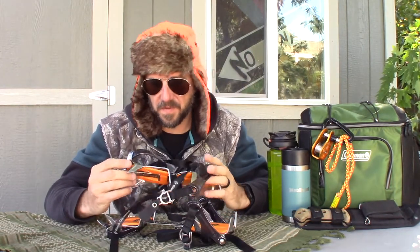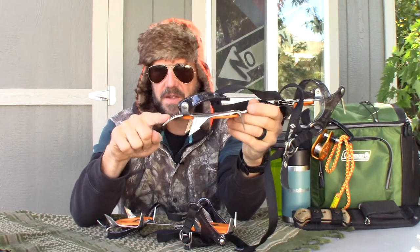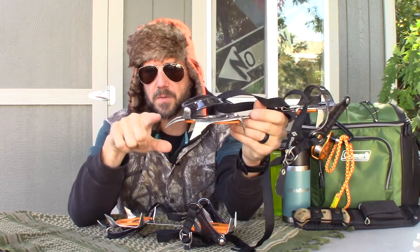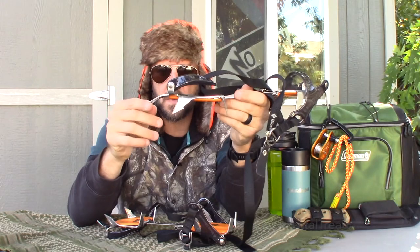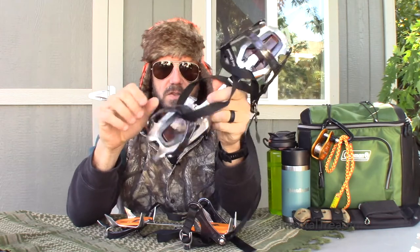It's not used for technical climbing. There are people that are ice climbers — what they do is go straight up, climb waterfalls and stuff. This is not the tool for that. One of the big differences would be these front spikes — see how these go down? If these were meant for technical ice climbing they would come straight out, because you'd be kicking into ice and climbing up that way.